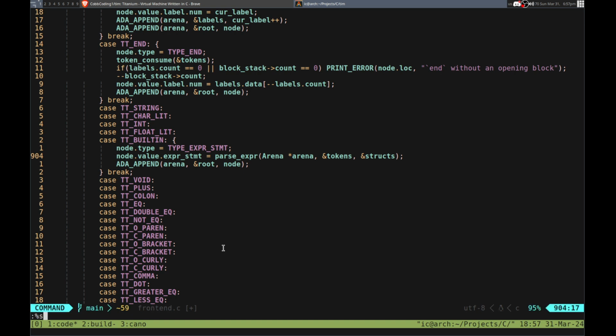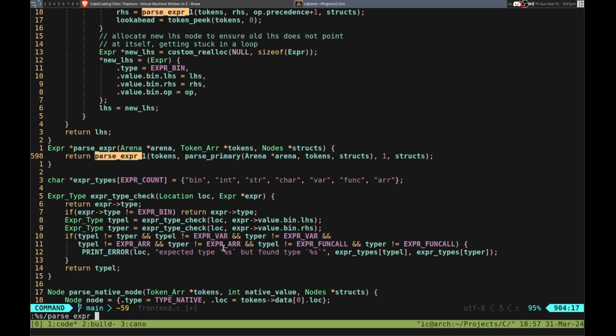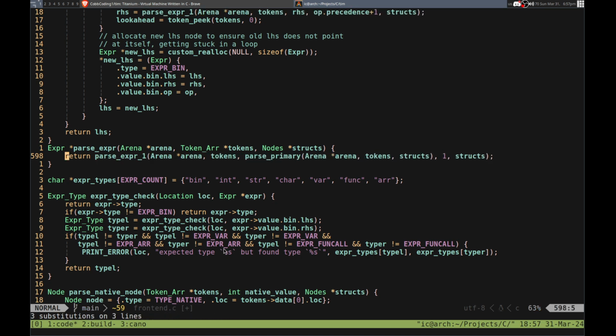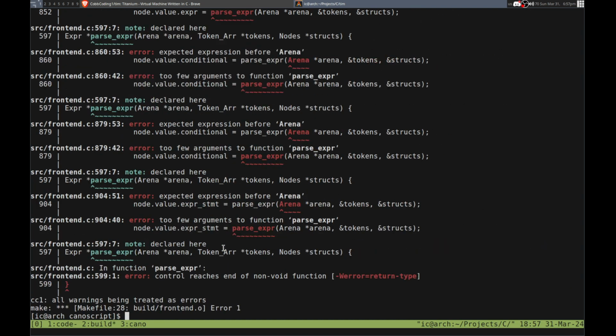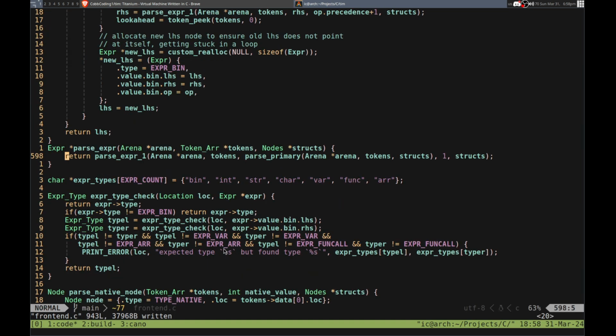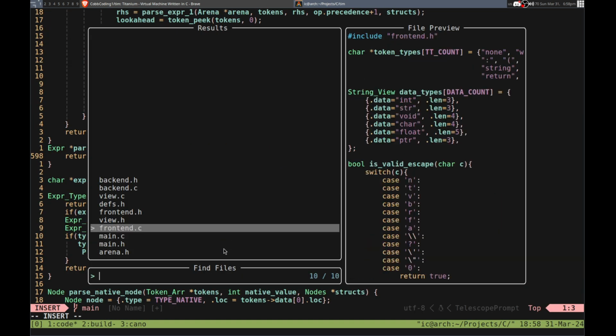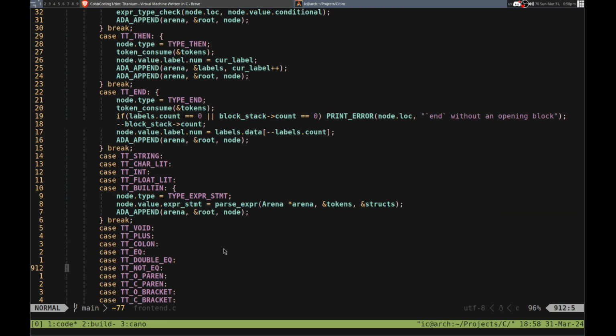And let's see, so then there is parse expert 1, right? That's what it's called, yes. Okay, and let's see, so how does that clear things up? It seems to have made it worse. Cleared here. Oh yeah, so I need to actually modify the header file as well, don't I? I guess I don't really call it outside here.